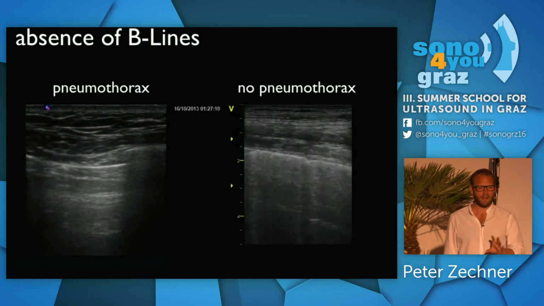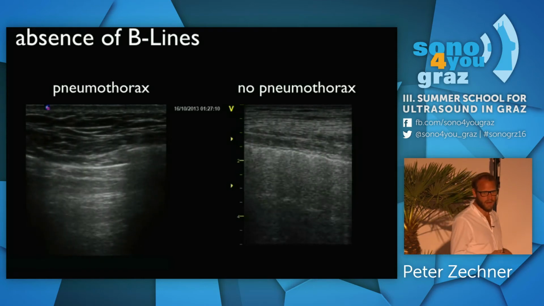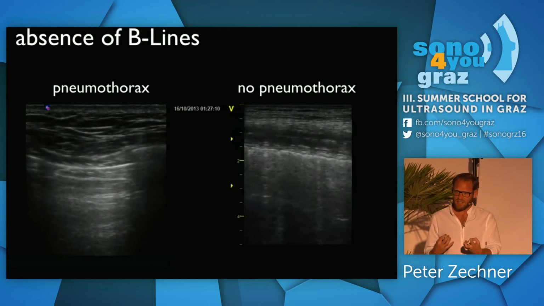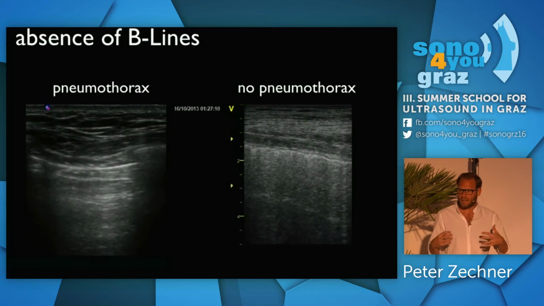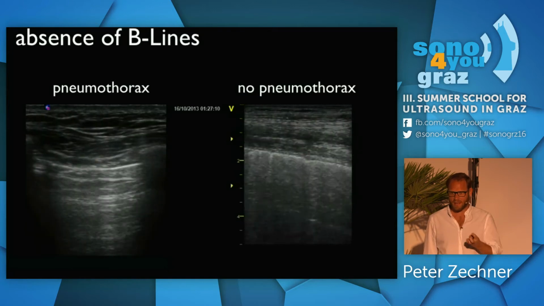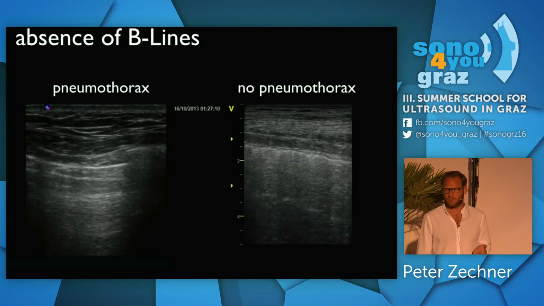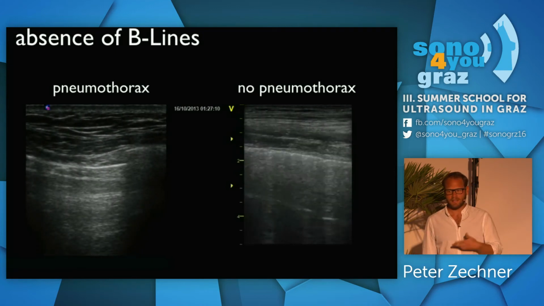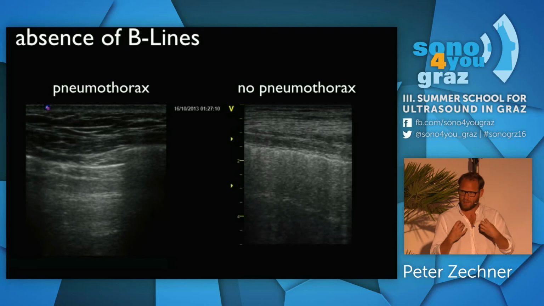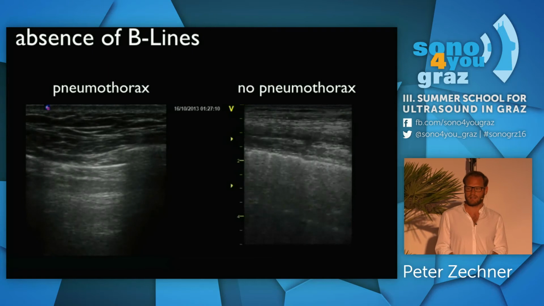Pleurodesis could be, yeah, exactly, but this patient had pulmonary fibrosis, end-stage pulmonary fibrosis, and in these cases we sometimes cannot observe the sliding sign because the lung is very stiff and cannot slide anymore. But in this case we almost always see B lines because the lung is not healthy, and so in this patient we could exclude a pneumothorax this way. It's the same in patients with ARDS or pneumonia. Sometimes we do not see the sliding sign because of inflammation there, but we always see, or nearly always see, B lines in these patients.